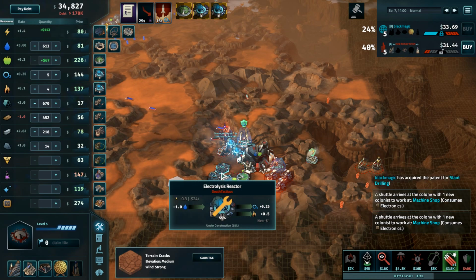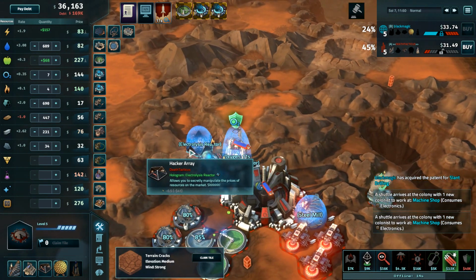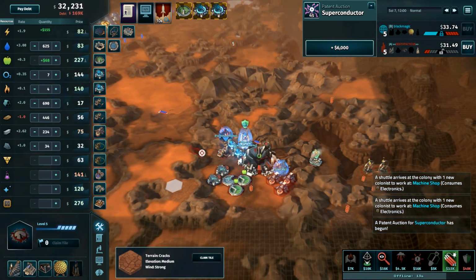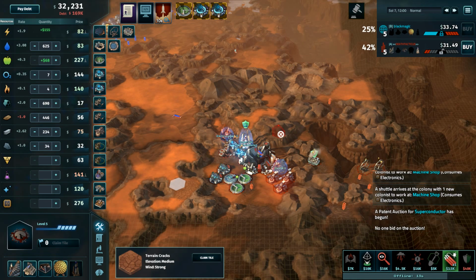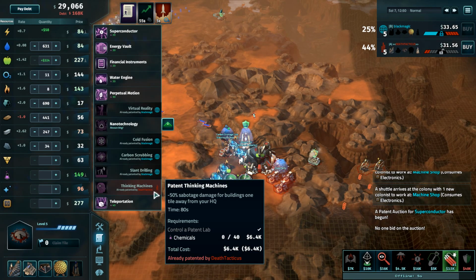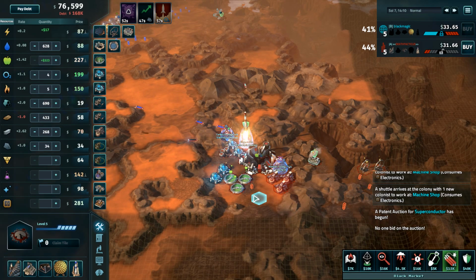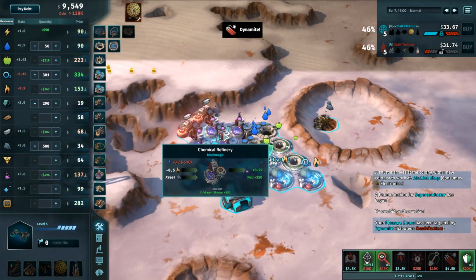DeathTacticus moving out of the chems and into electrolysis reactors. Was surplusing chemicals, but had a hack array, and decided to stop doing that. Isn't exactly sure what to use that hack array for. He also did build a pattern lab just so he could get thinking machines by the looks of it. And now that he's got that, he's sitting there not doing anything. He's getting nanotech, so I would assume as soon as nanotech finishes, the pattern lab will become an Offworld. Would seem to make sense.